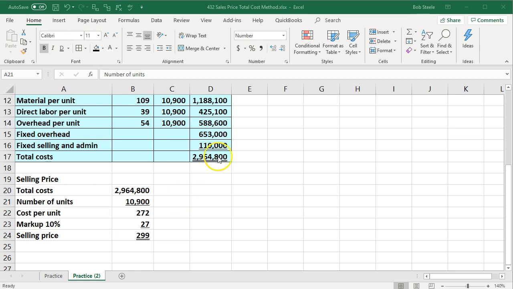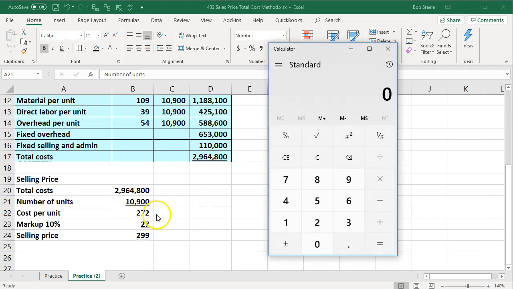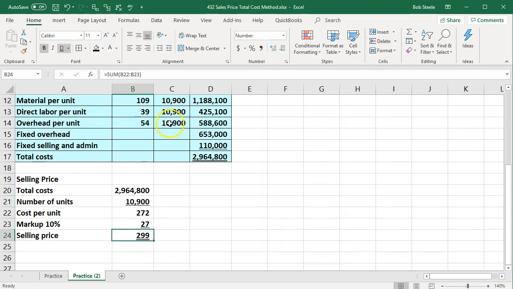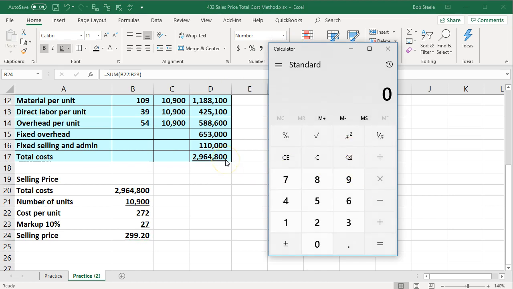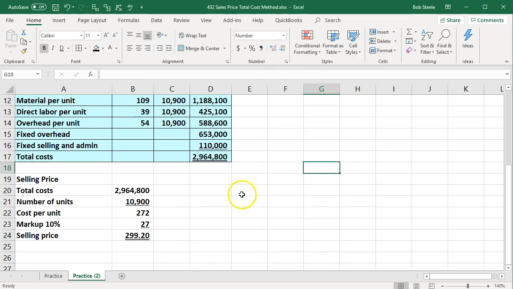So again, you can calculate that markup a couple different ways. The point is, of course, that this is our per unit number, 272. We're going to mark it up 10% times 0.1. We're going to mark it 27.2. Notice we took out the decimals here, so it's not rounded perfectly. So we're going to have the 272 times the 0.1, 27.2 plus the 272. Or you can calculate it as 272 times 1.1, or 110%, 100 plus 10%. And that'll give us your same bottom line number, the 299.20. So that's going to be our price based on this information.